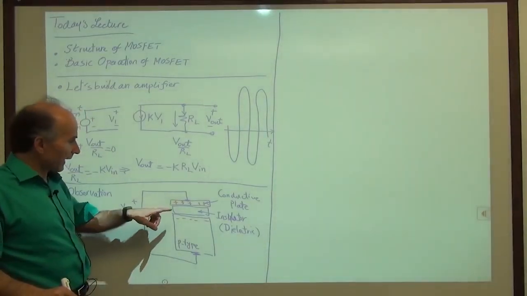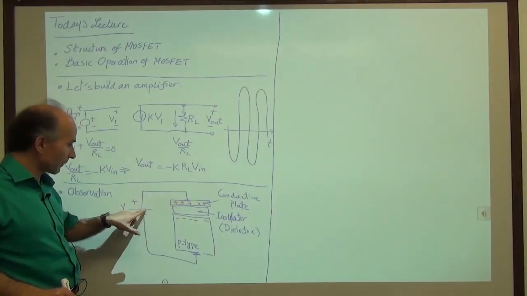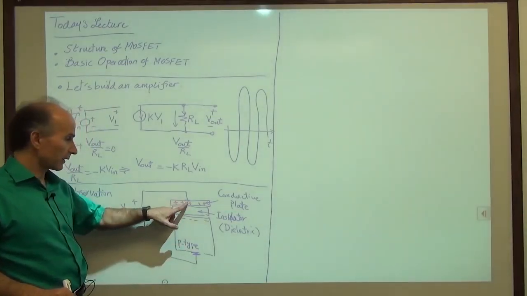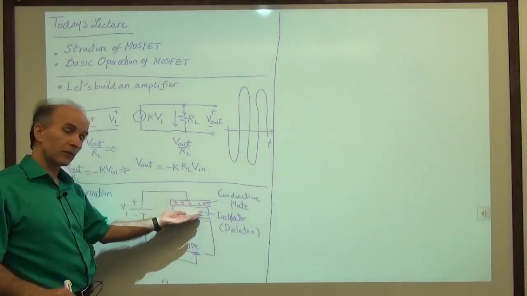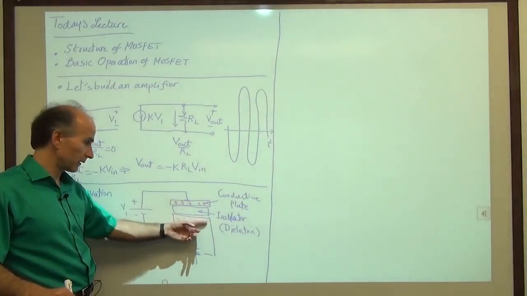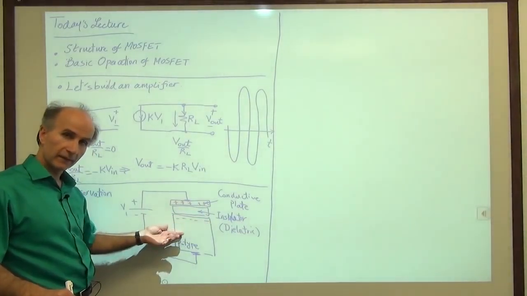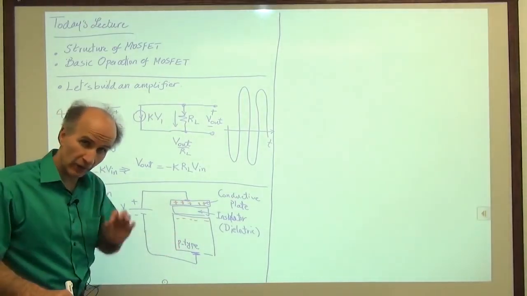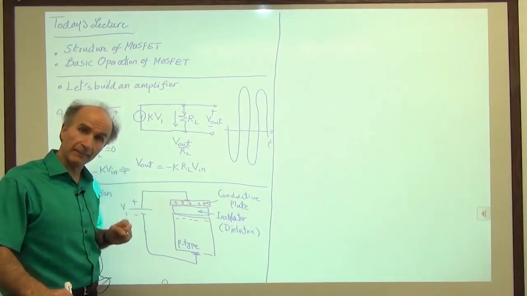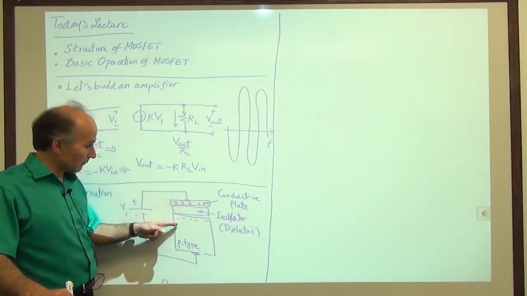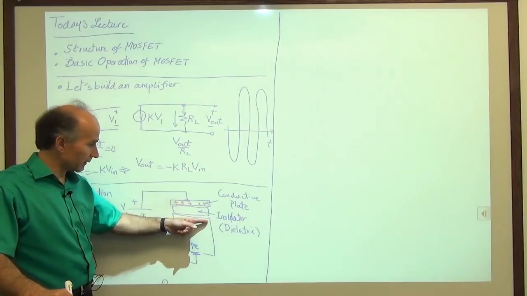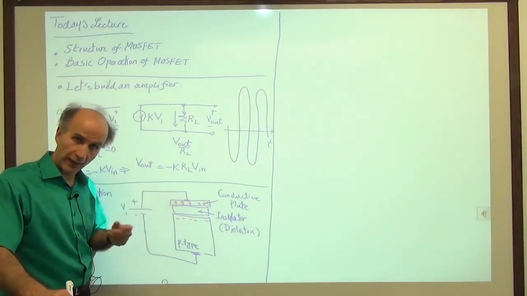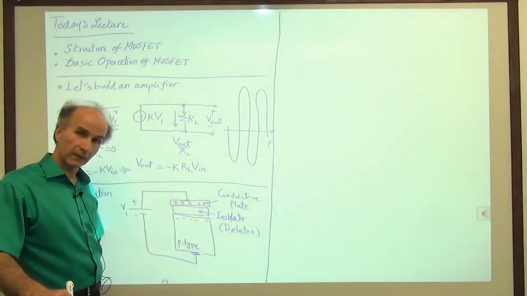Okay, so what we see is that when the positive terminal of the battery is connected here and the negative terminal here, this positive terminal attracts some negative charge to this surface right here. What kind of charge is that? Well, remember the p-type material has some free electrons, right? Not a whole lot, but some. So it might be that we get some of those electrons right here. They are free. They are charge carriers. So we get some electrons here.